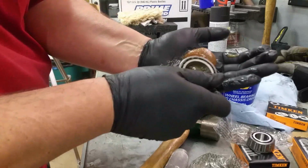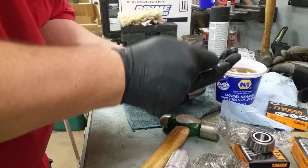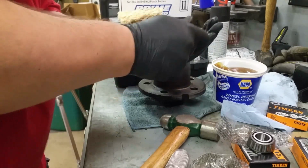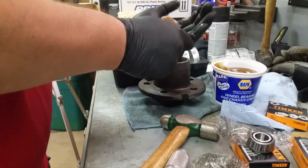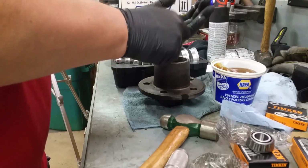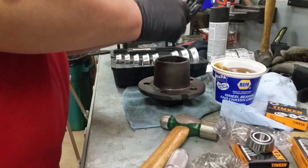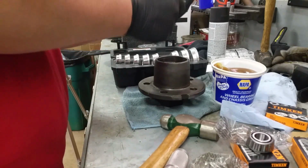And you start seeing that grease pack its way the whole way in there. And you just keep working it in until it's all the way in, the whole way through, all the way around. Every bit is packed in and it's gooping out everywhere. Don't be afraid to go overboard with it, because the one thing you don't want is no grease.